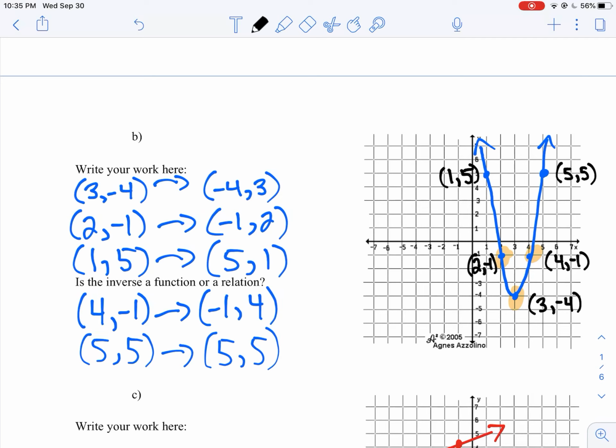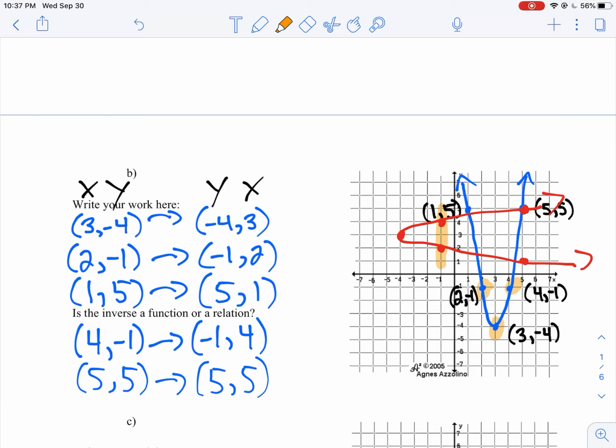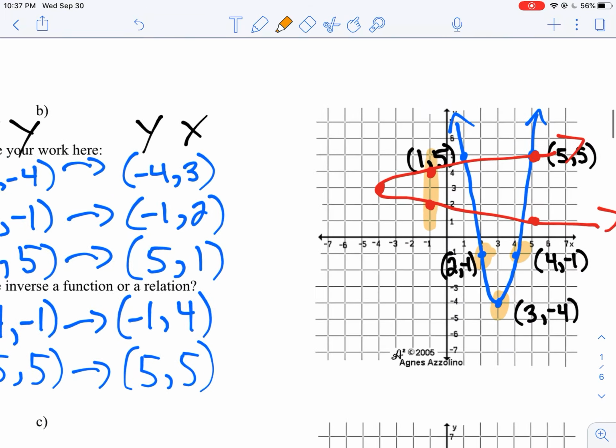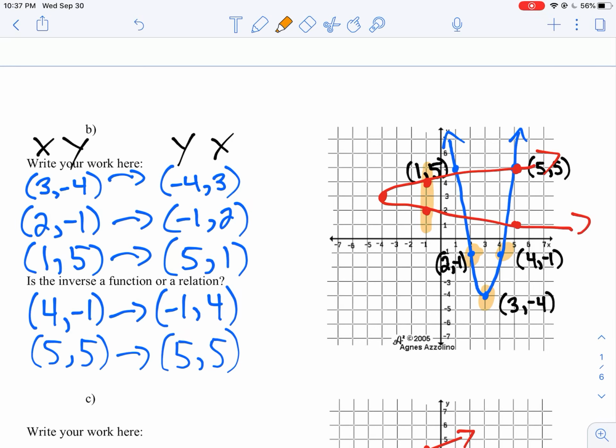Why? If you look at -1, it's got two outputs here. Doesn't pass the vertical line test. But hopefully what I just showed you here is a great example of why if you make one small mistake with these coordinates, it can throw everything off. I made a mistake plotting one of my ordered pairs, and everything looked really wrong. I had to go back and check it. That's why it's important to double check, and that's why I keep some of these mistakes in these videos. It gives you an opportunity to see that even the best of us can make mistakes when it comes to this. So that's what you're going to be doing for the rest of these examples.